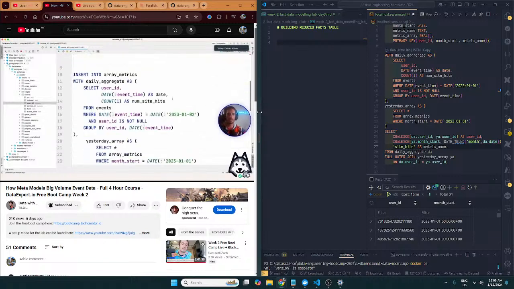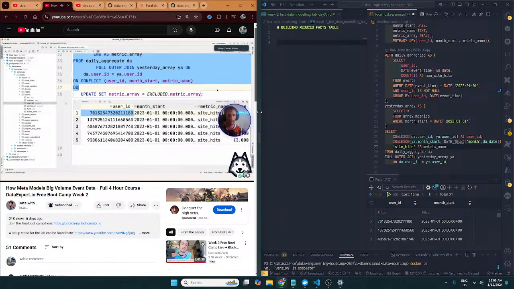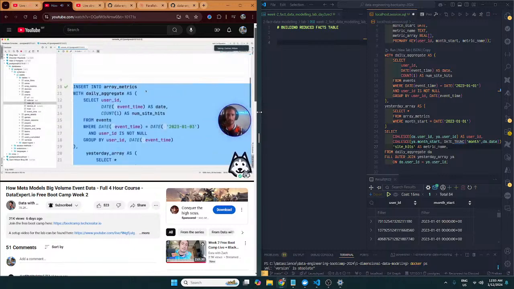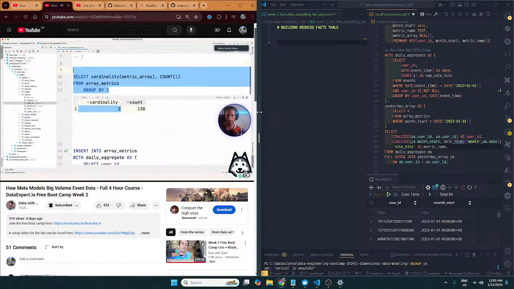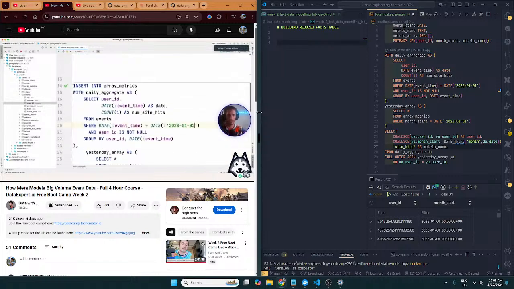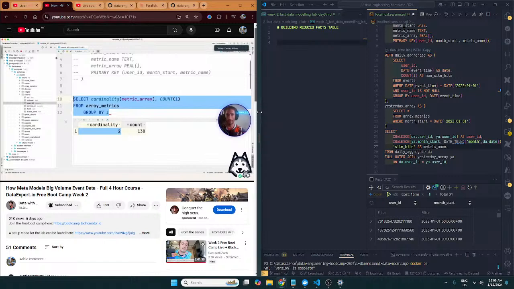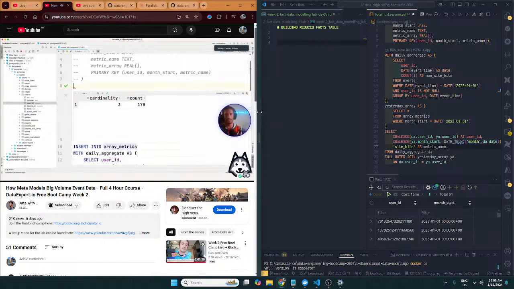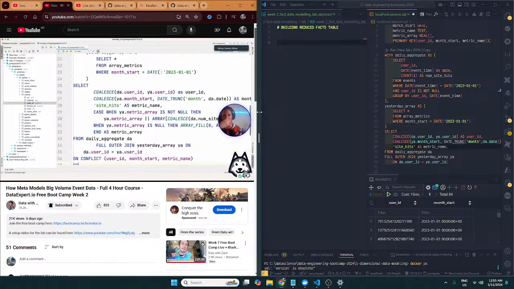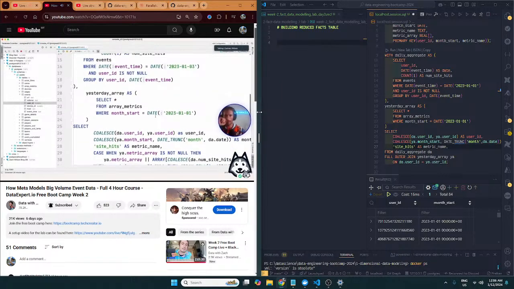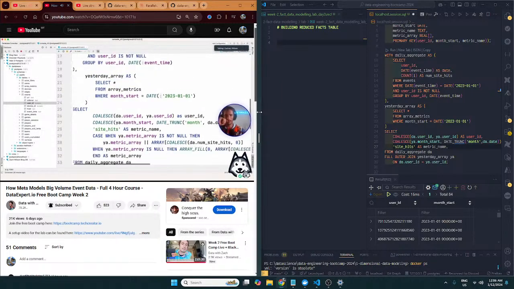And this just keeps working too. If we go to 3, everyone will have 3 values now, right? Where did that query go? There we go. Put that back and then change that to 3. If we run this query now, everyone has 3. So that's the idea here. Let me paste this to y'all because there was that weird date cast that I think we missed. This query essentially lets us build these things up and run all of these queries at once, and we can get all of the data.